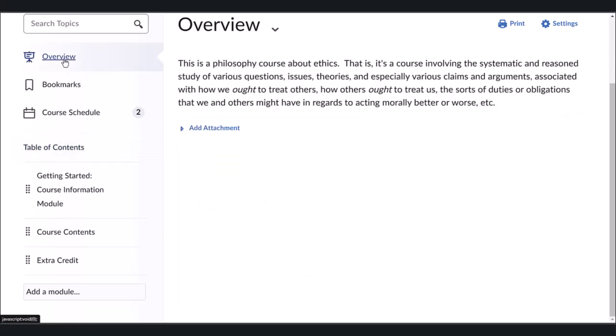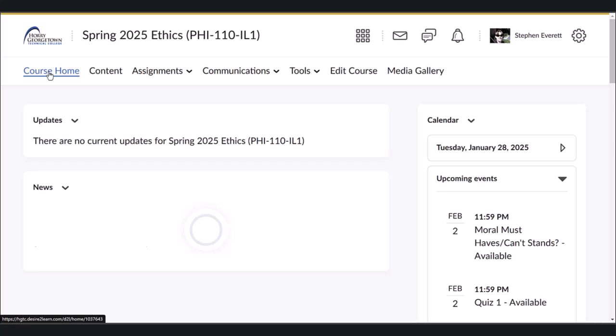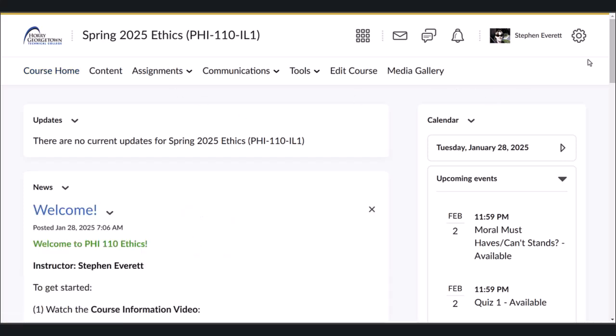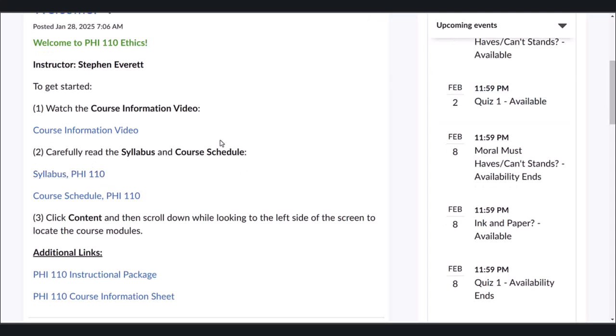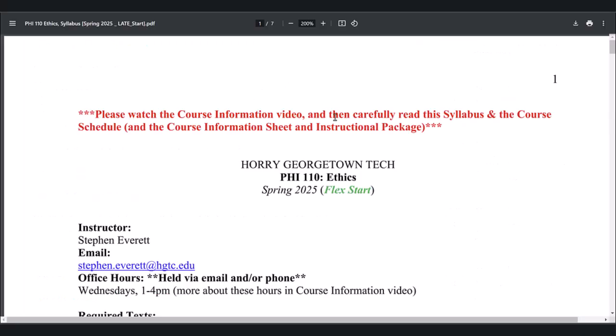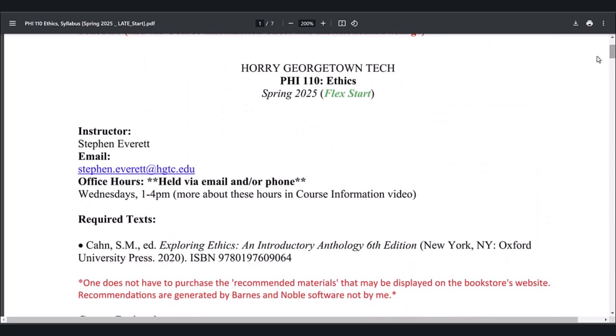And so now we just go back to 0. Now, there's just one more thing we need to look through. We go back to course home. And we need to talk about the syllabus. This document right here. When you click this link, a document that looks like this will appear. This is a syllabus for the course. This is where the course policies, descriptions of the assignments, all that stuff is. You have my name, my email address, office hours.